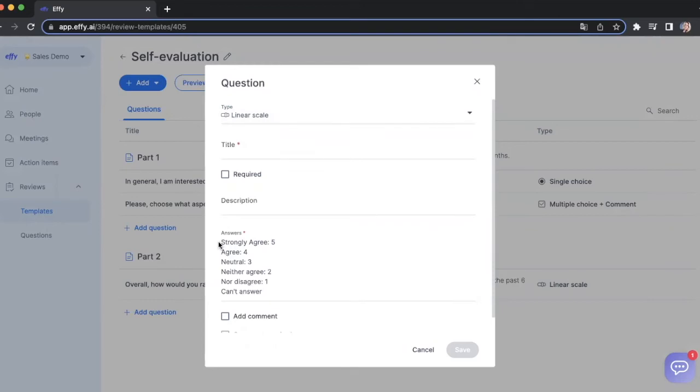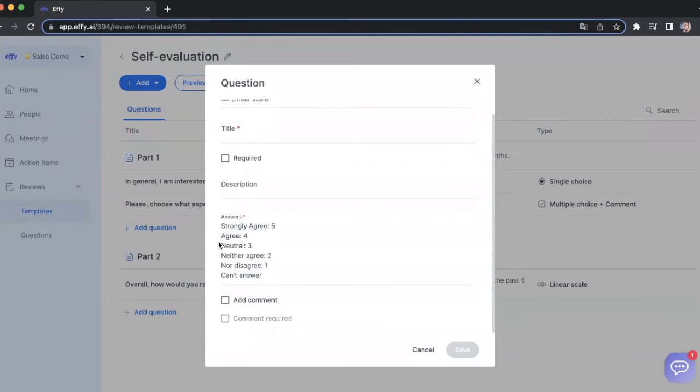The number after the text is value, which the end user doesn't see. It's used for analytics. If you want to use Slack, the length of one answer option shouldn't be more than 70 symbols. You can edit these answers and put any options you want. You can also add comments to the question and make this comment required.